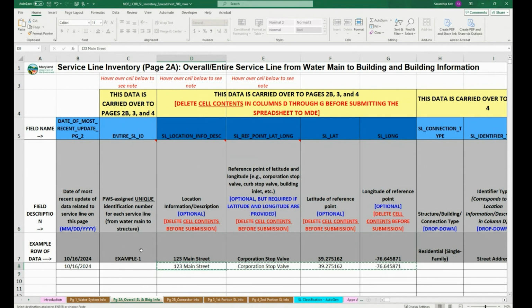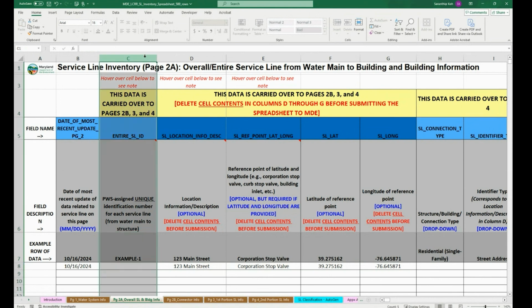But you know what? Let me show you another feature that I haven't shown you yet, which I mentioned in the other videos, is that we have automatic highlighting as well as hatching to help water systems navigate through the spreadsheet. It's a visual aid to let water systems know, oh, do I need to provide data in certain columns, or can I leave them blank? And at this point, we haven't really seen any highlighting or hatching happen, and that's because I haven't provided the information that actually triggers that yet.